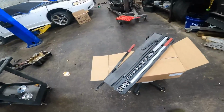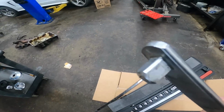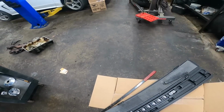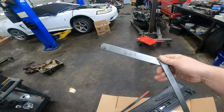The first thing we're going to be needing is our drive belt removal kit, specifically this tool right here because it has the 1/2-inch head on it. And I'm going to go ahead and utilize this 3/8-inch head because they connect together like this. It just makes it a lot easier.